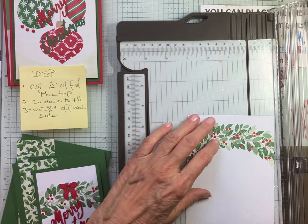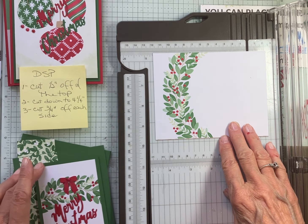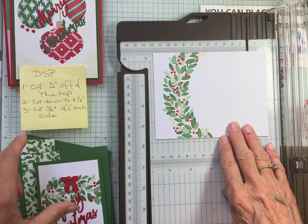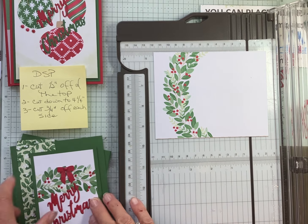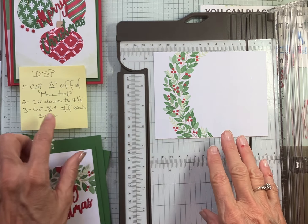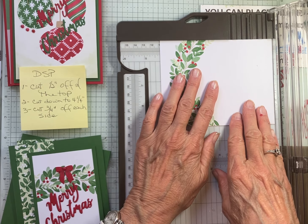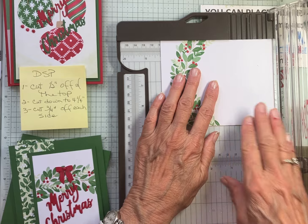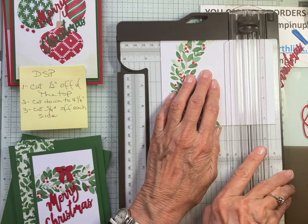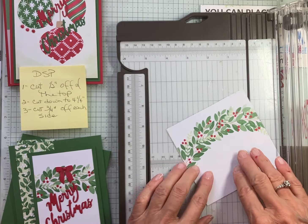Okay, now it needs to be, let's see, it needs to be 4. Okay, the cardstock is 4 1/4. So we're going to cut, no, the cardstock is 4 1/2. So we're going to cut this down to 4 1/4. There. Yeah, we're cutting off a lot of this.